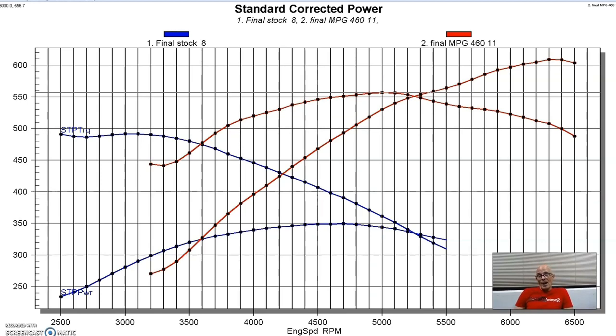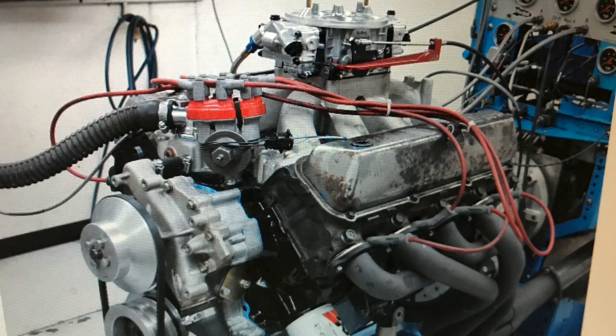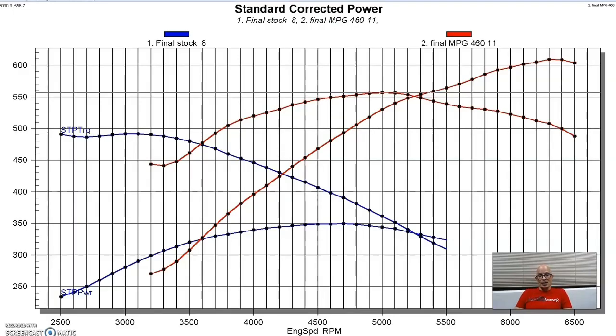Now, it would be possible, I'm sure guys have done 900 horsepower with a 460 or a displacement thereabout. That can certainly be done. It takes a lot of expensive parts and a lot of RPM to make that happen. So we decided to do it the easy way. It's so easy that even I can do it. So to make more power from a 460, you need a number of things.